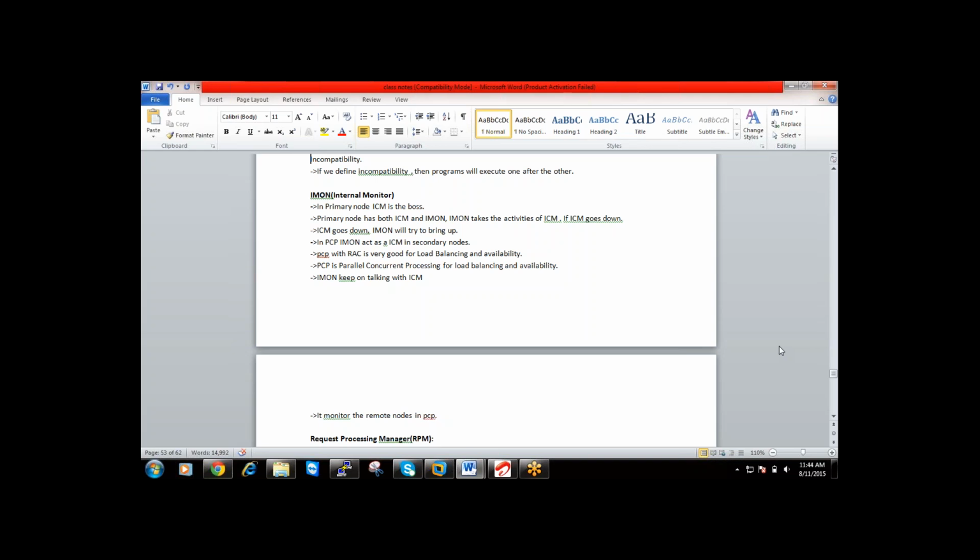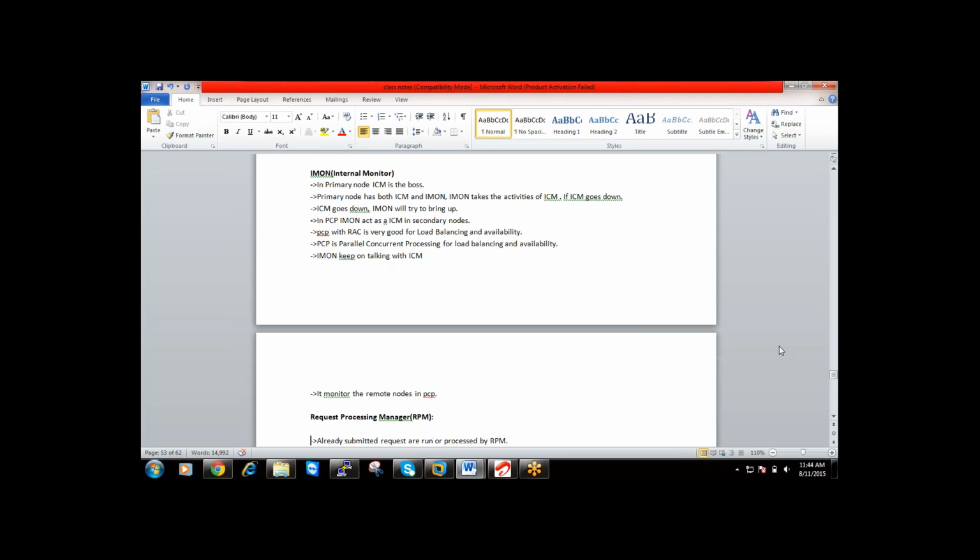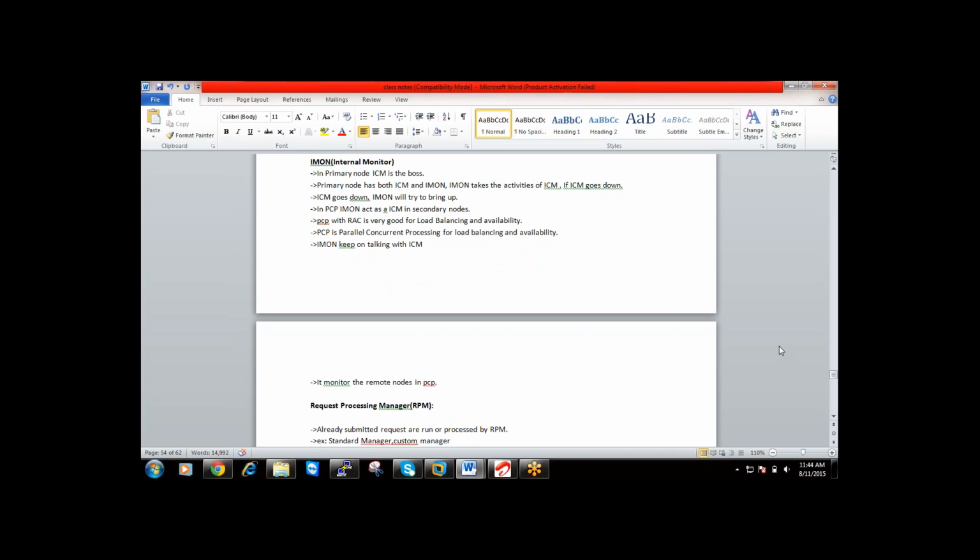Yes, you can increase the priority of the concurrent program. There are priorities from 0 to 100, so we will discuss it. For every job we can give some priority, Aslam. Based on the priority, it will pick the request when there are two requests in pending. Got it, sir.